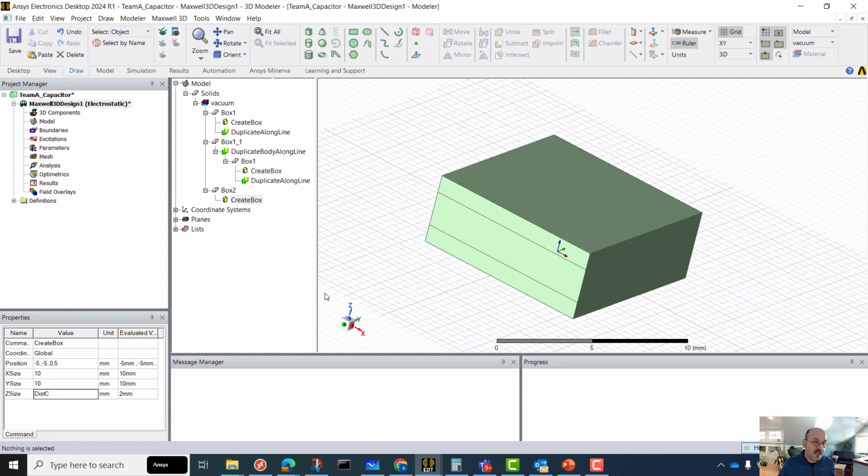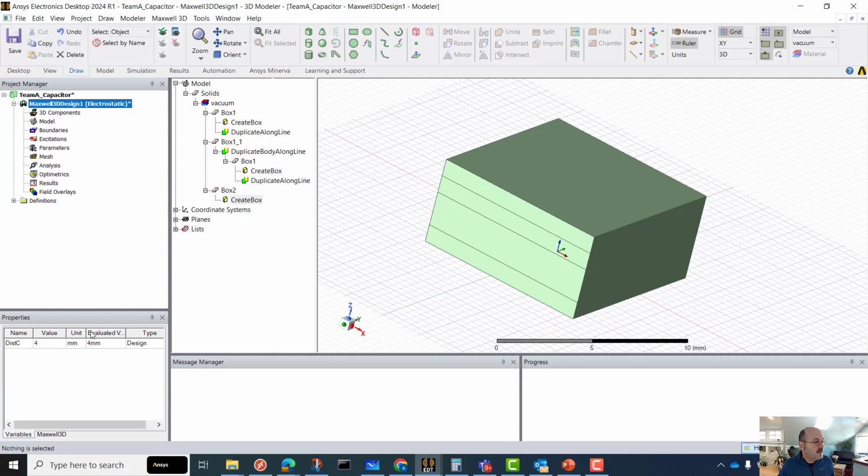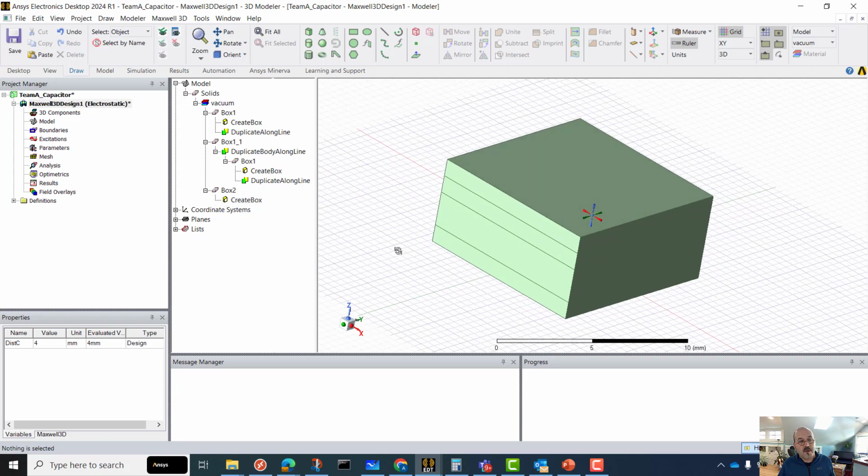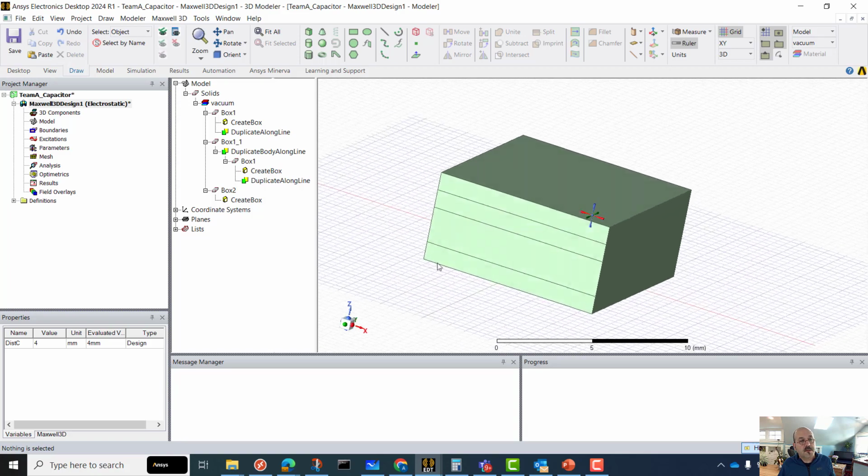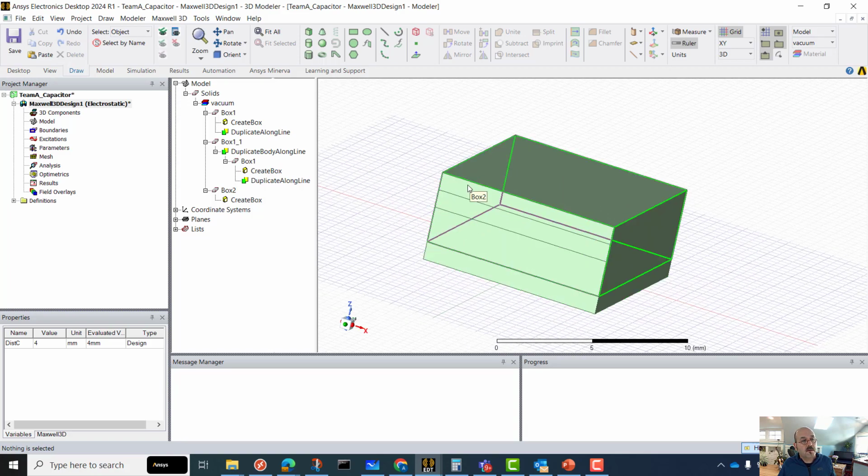And now it didn't change because it totally fits within the dimensions that I've given this. Now watch what happens when I move the variable. Now that I made the thickness of the middle material the same dimension as dist C, as well as the separation, actually something has happened here.